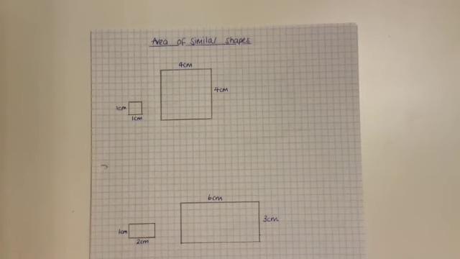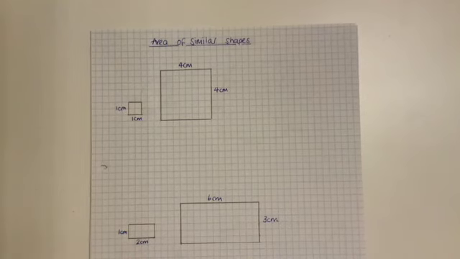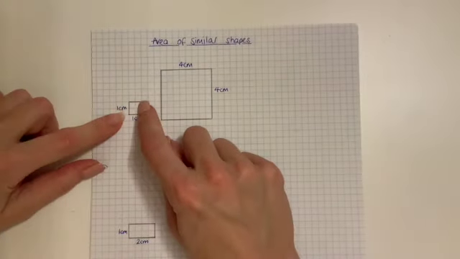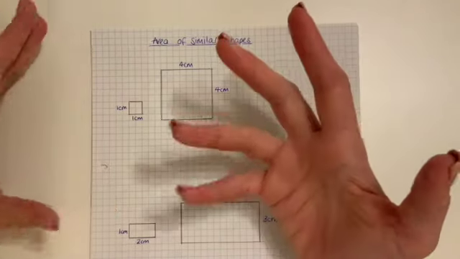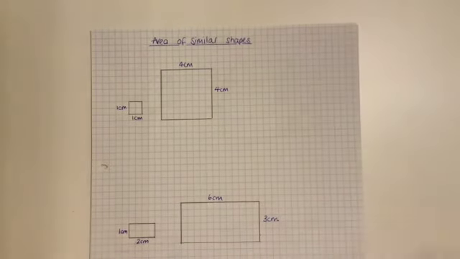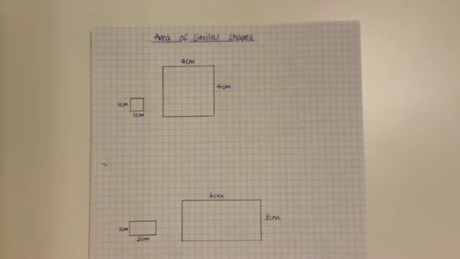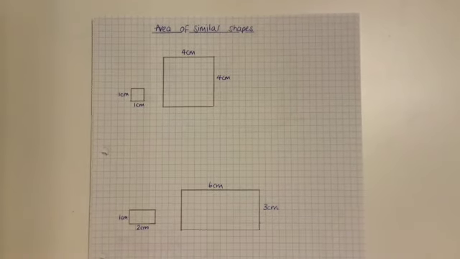So what we're looking at is how to find the area when it's a similar shape. I know I can work out the area of these, but what you're going to have to do is be told what the area is of one and figure it out for the other. So this is how you would do that. First I'm going to go through how this works, then I'm going to get you to copy out this example, and then I'm going to go through a question with you.